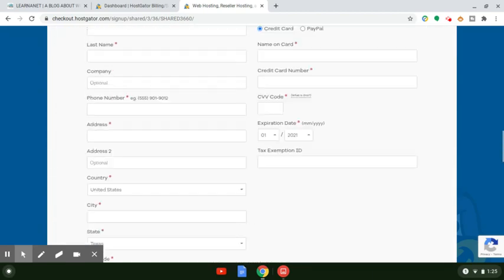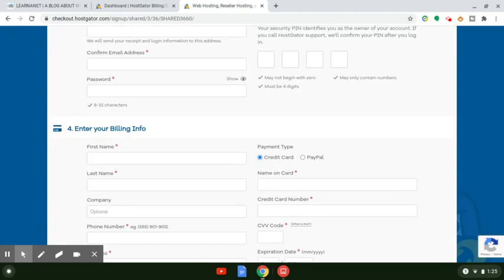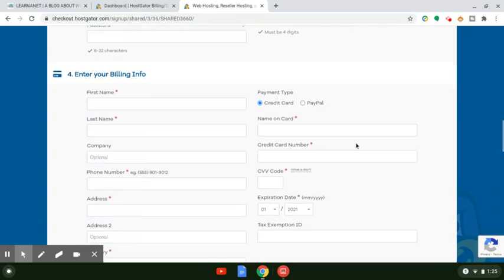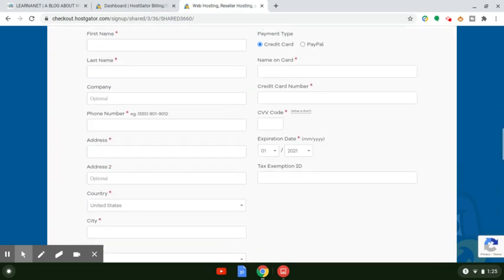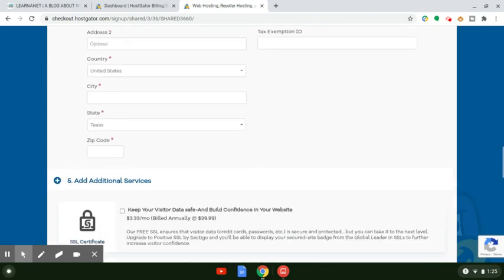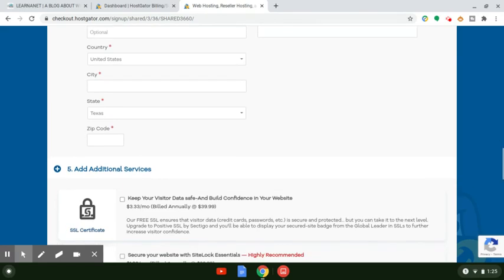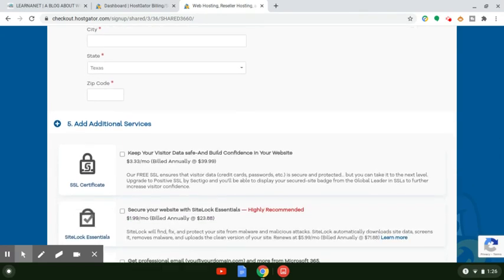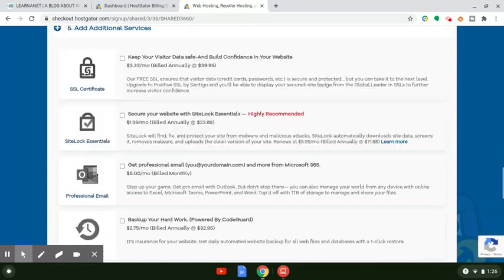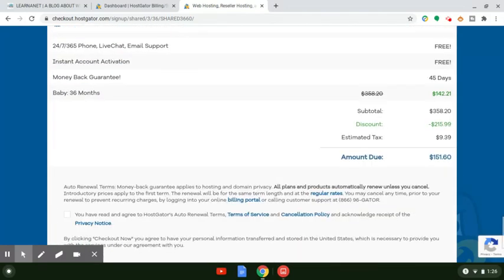And once you plug in your info, your first and last name, the cool thing is that you can pay by credit card or through PayPal. So I like PayPal. I use PayPal for a lot of things, and it's just very easy and simple to use. So if you have a PayPal account, great. Doesn't really matter where you're located around the world. PayPal is accepted and used by several countries. And so if you have that, great.